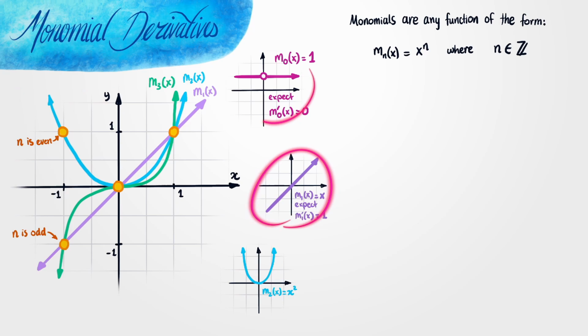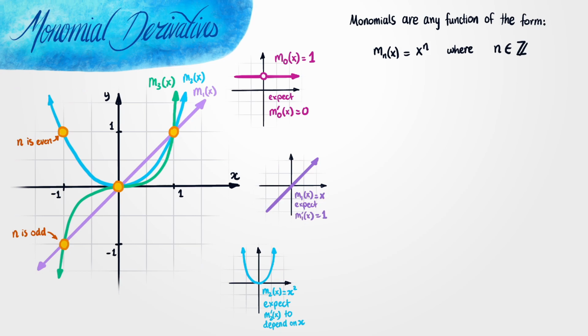Now unlike the cases above, in this case over here, we'd actually expect the derivative to be different based on the actual x value. You can see that over here the slope is really negative, and over here the slope is 0. Then over here the slope gets really positive. So I'm not really sure what I expect the derivative of this to be, but I do expect it to actually depend on x in some way.